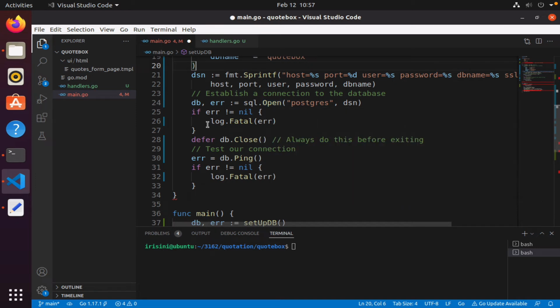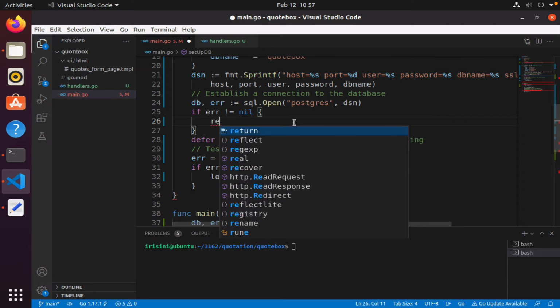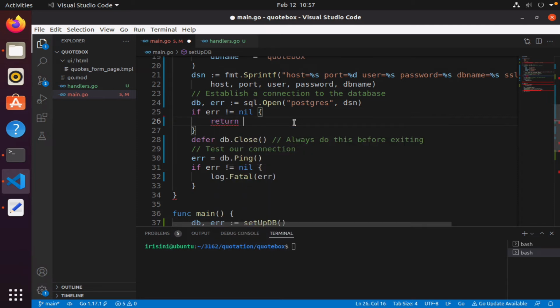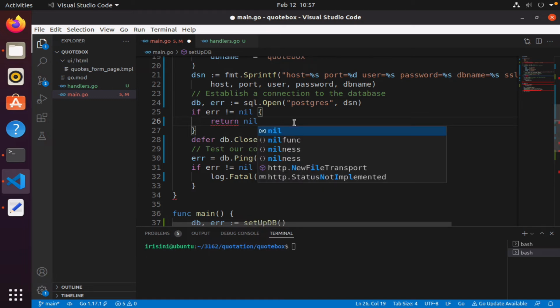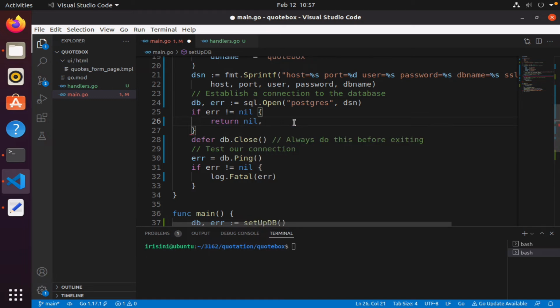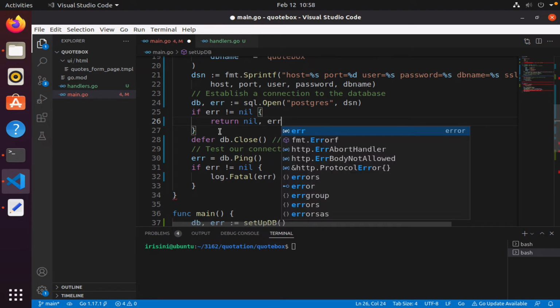So I need to make sure that there was no error. So if the error is not nil, I no longer will say log.fatal. I will instead return. Okay, so I will exit the function and then I will simply return nil. Okay, since there was no connection created, and I will return the error that occurred.